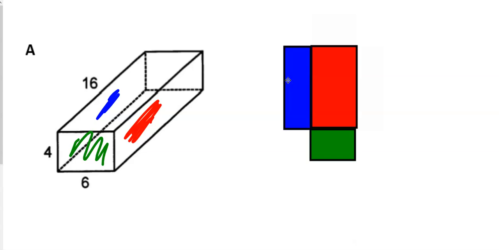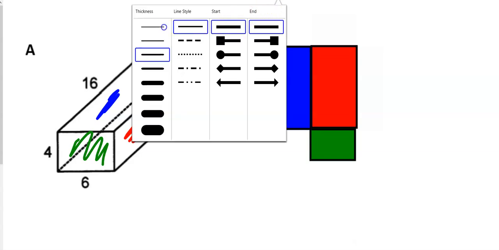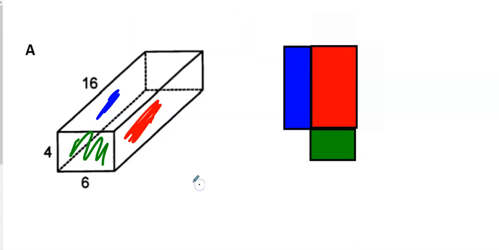All right. So the hardest part is over. It's just drawing the shapes. So now that I know the shapes, I'm going to label the dimensions in my picture so I can keep track of them. And I can just look at my picture to do that. So to get the red part here, I'm going to look at the 6. I know this is going to be a 6. And then I'm going to look at this part, which I can see over here. This line here is parallel, which is 16. So this is going to be 6 by 16. So I can find the area of that shape by multiplying length times width, and if I multiply 6 times 16, I'm going to get 96 units.